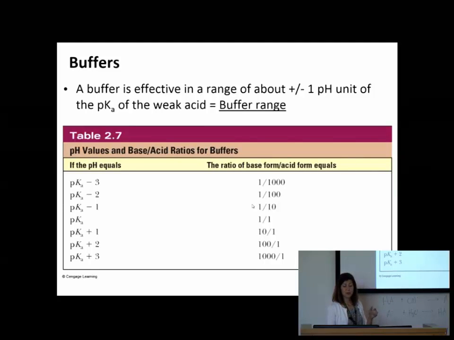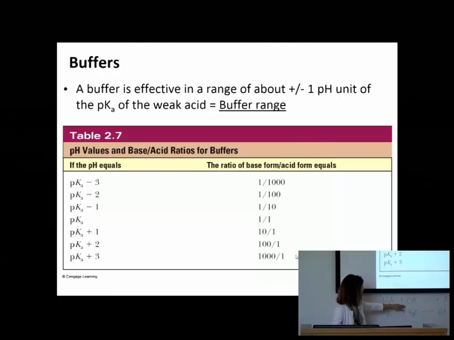However, it does get a little unwieldy, right? If I made a 0.1 molar solution and I was 3 pH units below the pKa, I'd have something like 0.0001 molar of the base, and almost 0.1 molar of the acid. So there's not a lot of base around to absorb any added acid, right? If I'm 3 pH units above, I'd have a lot of the base around, but not a lot of the acid. So there really wouldn't be a lot around to absorb any added base.